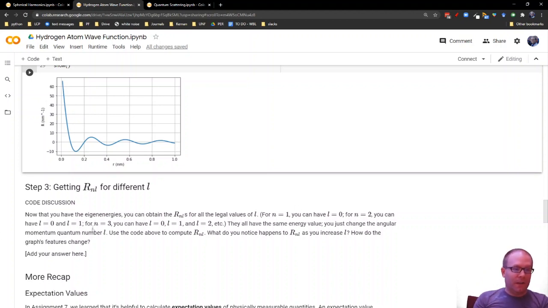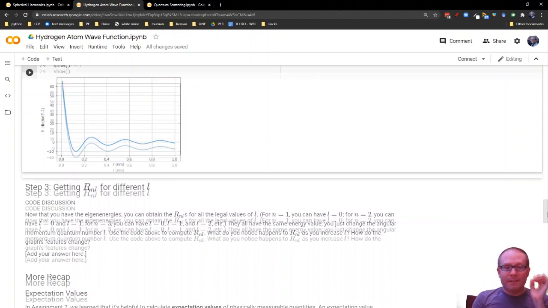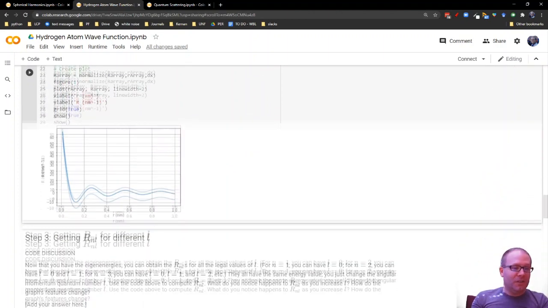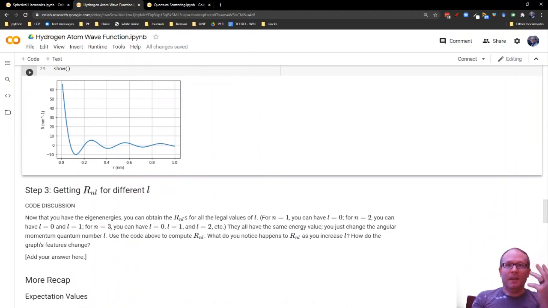So for each one of these that you get, you can get multiple different versions for the different l. The nice thing is this energy value that you guess up here does not change with l. It only changes with n. So once you find E1, you automatically know what it is for l equals 0. Once you find E2, you know what the energy value is for l equals 0 and for l equals 1. For E3, you already know what the energy value is for l equals 0, 1, and 2. So you get multiple wave functions for one energy eigenvalue. This is what we call degeneracy, where there's multiple wave functions with the same energy level.